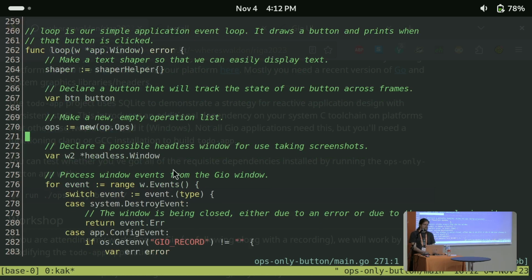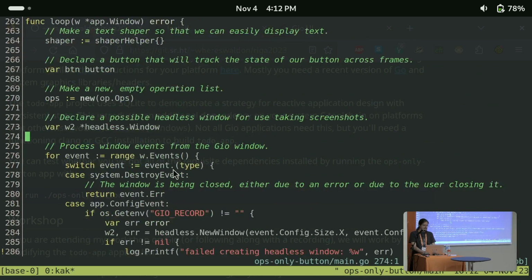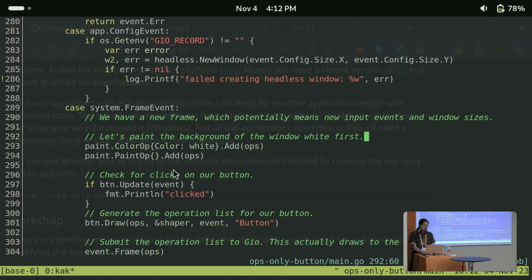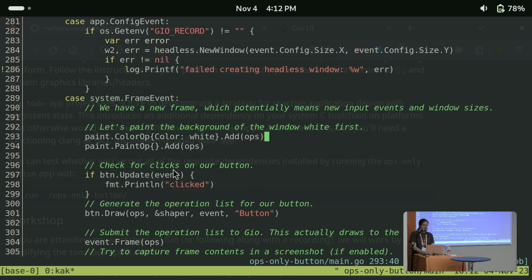So to render a frame, we take the ops list that we declare up here, and we're going to insert a bunch of stuff in it. The first thing that we're actually going to do is fill our window with a color. So there's two GUI operations for this. Paint.colorOp, which we're using here, is what sets the paint material to a fixed color. You can think about this like if you're using a drawing application, there's always a way to choose what color you will draw in the next time you use, say, the paintbrush or the pencil tool, right?